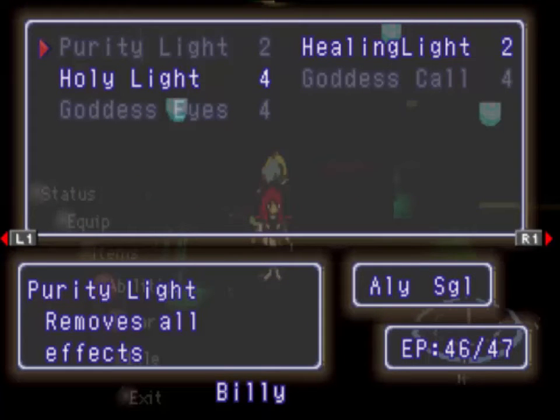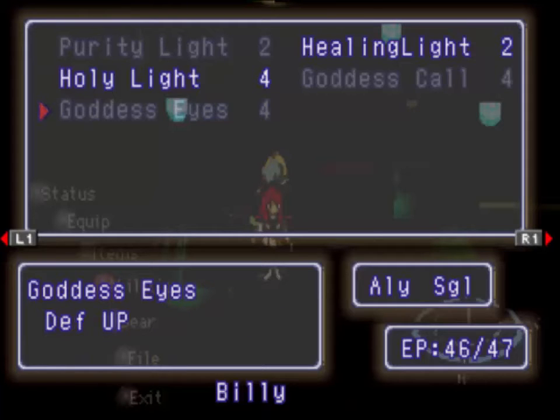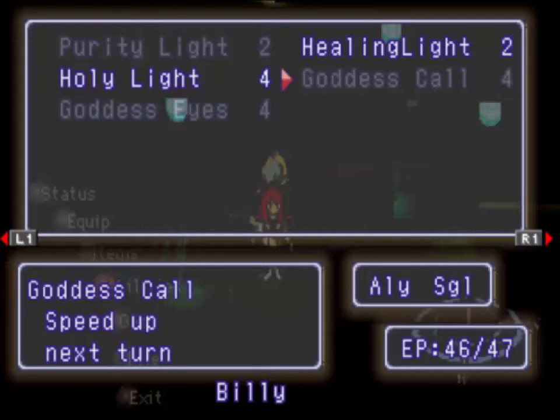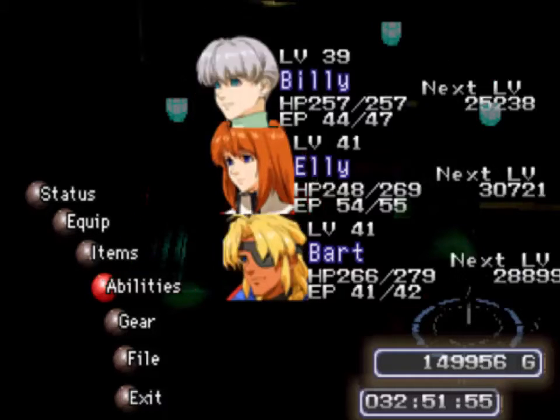He has remove all status effects, he has a basic healing spell, a haste spell, a heal all spell, and a pointless defense up spell. But yeah, heal all allies and haste. He has some of the best support abilities in the game. The only character who has better is probably Satan. That's an impressive feat all on its own.